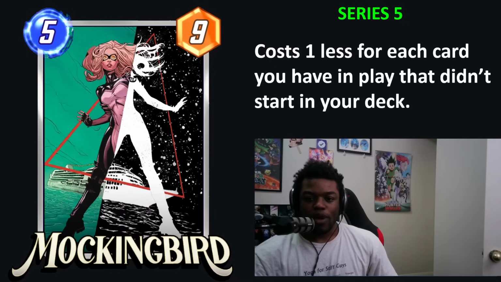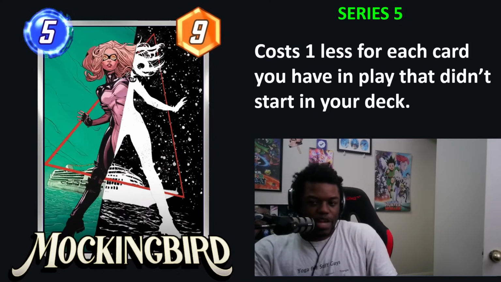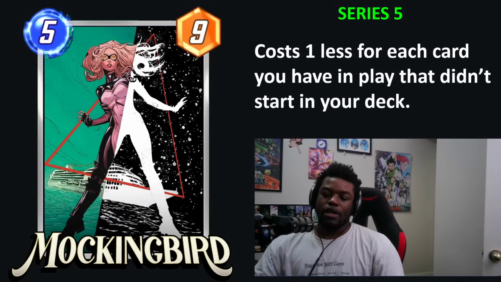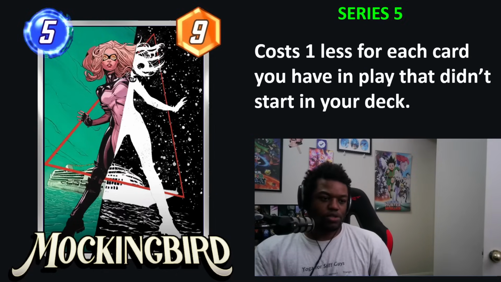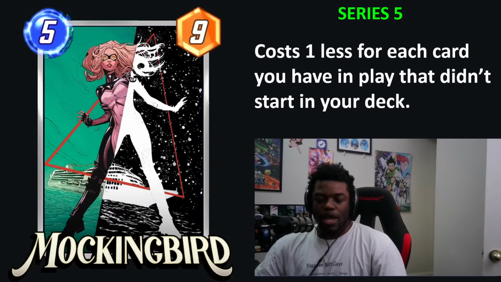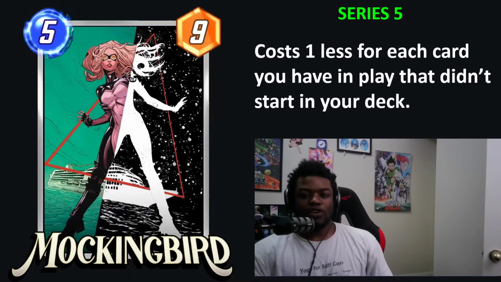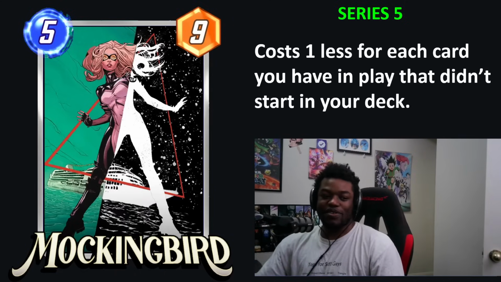Next up, we have Mockingbird. Now, Mockingbird is a card I do think is very likely to be meta just because it works with Thanos. This one has the opposite thing where it has to knock down your deck, so all the Thanos stones will make this discount. It's also very easy to make this a 3/9. Very easy. You play Spider-Man, Squirrel Girl, it's a 3/9. You play Mysterio, it's a 3/9.